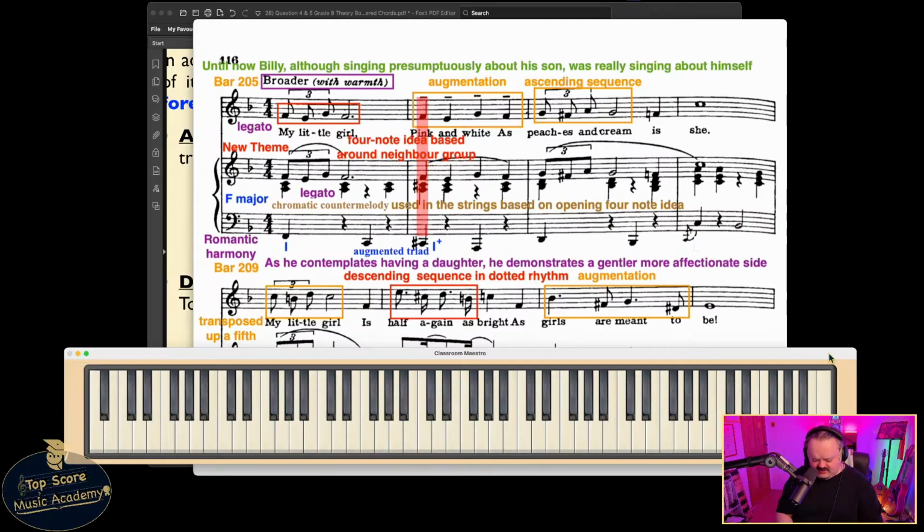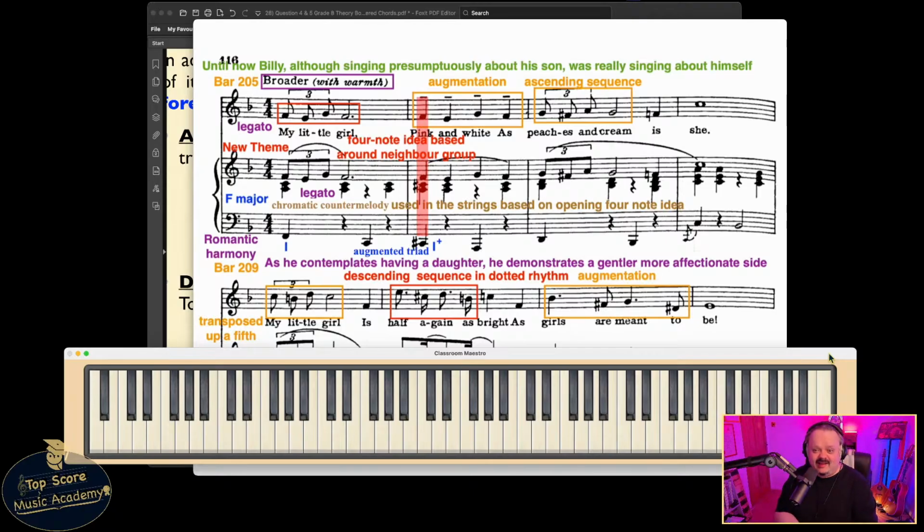You can hear how it wants to go up. It can go down as well. Again, it's got sort of a melancholy sound to it. So that's what you're looking for.